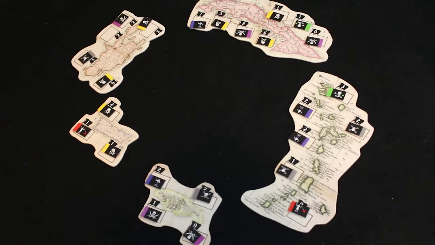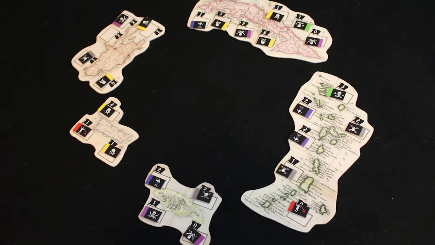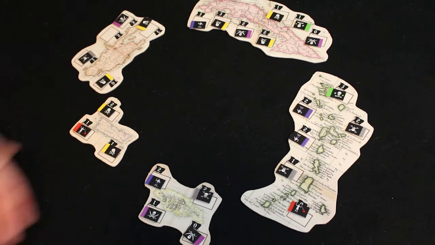Finally, the player who has the largest total number of might tokens on the island boards will get 4 points. In the case of a tie, each tied player scores 2 points. The player with the most points is the winner of Booty.